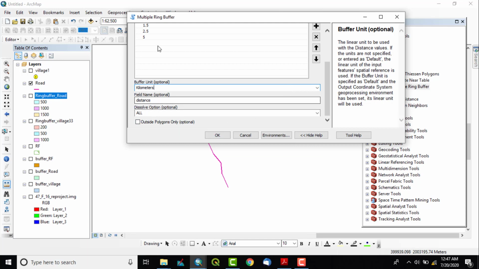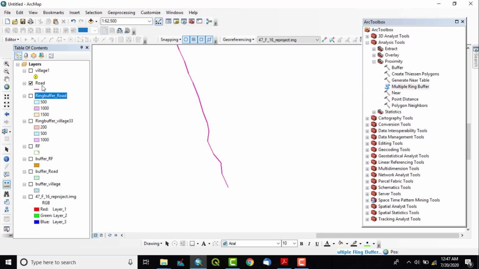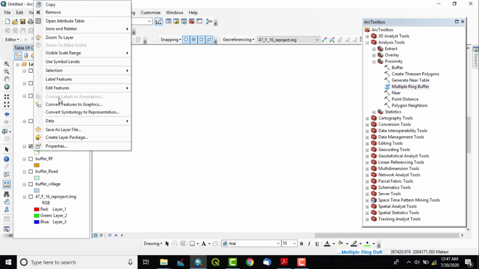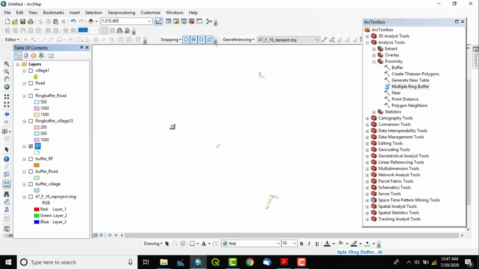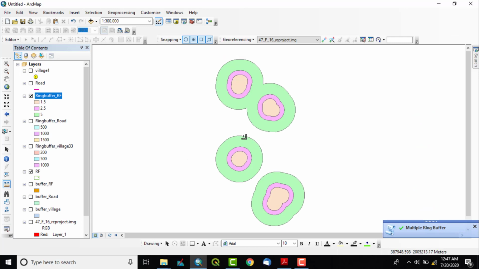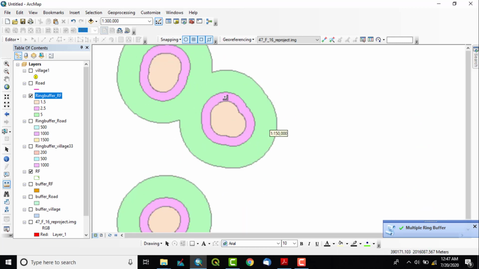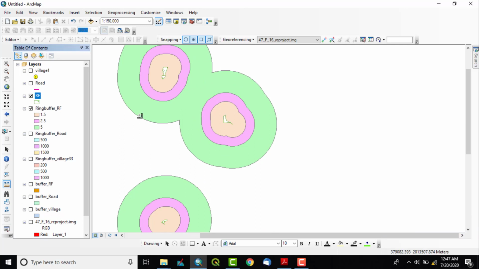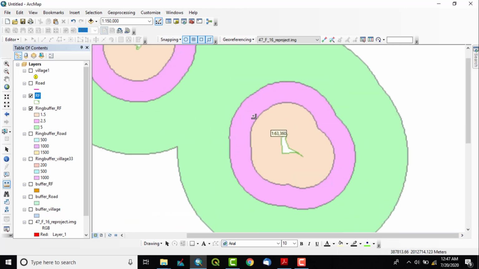It is kilometers as per the values taken, dissolve is on, and say okay. See what happened: as per our inputs, the software has created the RF layer, so that you can see the result clearly.